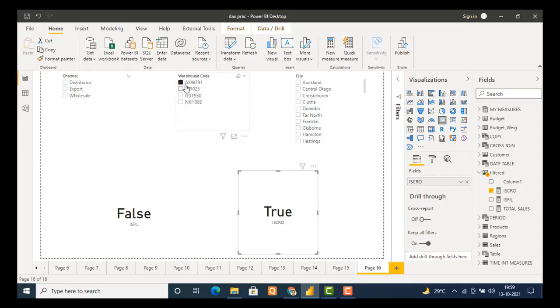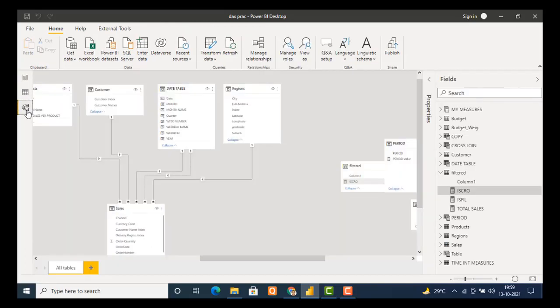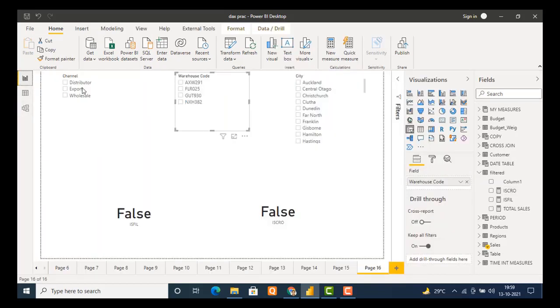Okay, now the third case, where I am putting a filter on one of my dimension tables, a table related to the sales table. This city column is inside the regions table, which is a dimension table, and my filter will flow from the regions table to the sales table, so it will be filtering them. This kind of filtering is known as cross filtering. When a table or a column is being filtered by another related table, it is known as cross filtered. So right now I'm selecting one of the cities in the regions table, which will be cross filtering my sales table.